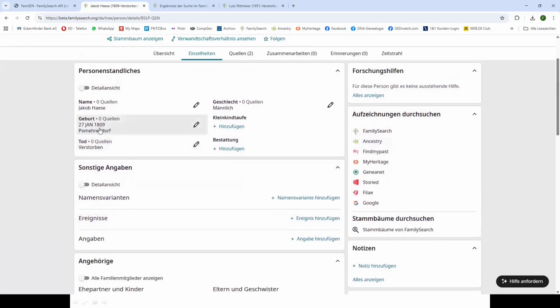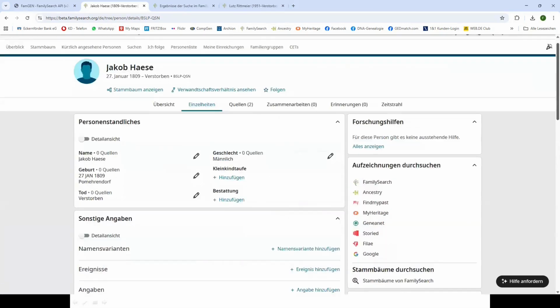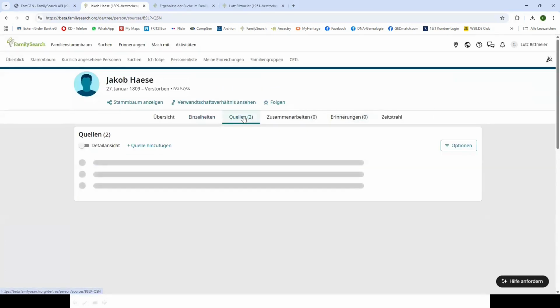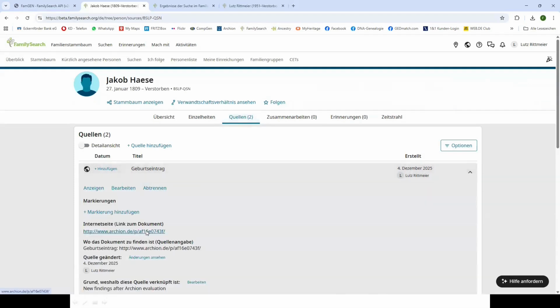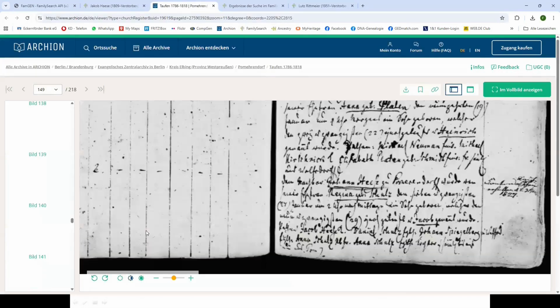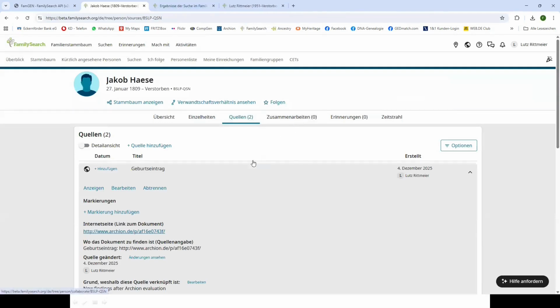For example, the birth data is in it, and also the source data we have incorporated already. You see here 2 sources we have incorporated, and we even can look into the Archeon file to find exact this data of this person. And also we can go into other details, but we should do this later.